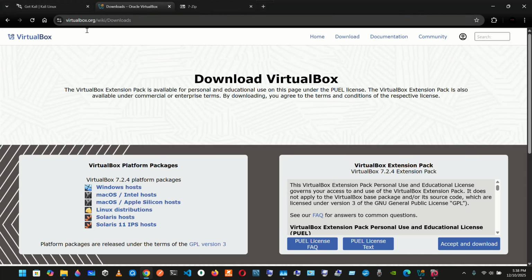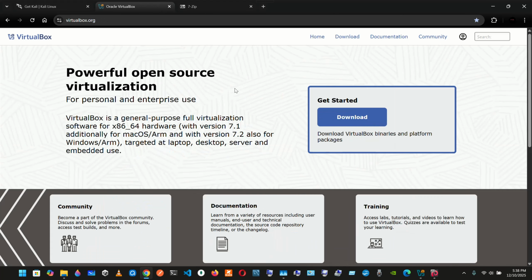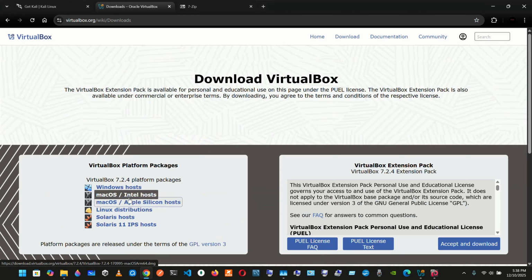Then you go to VirtualBox and go to download. I have Windows 11, so I picked the Windows host. The installation for VirtualBox is pretty straightforward.